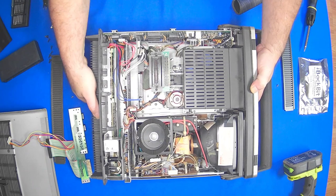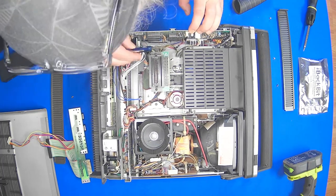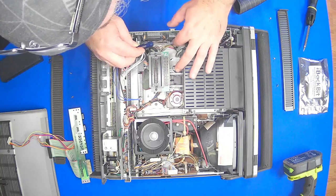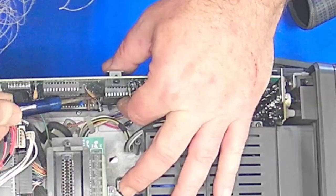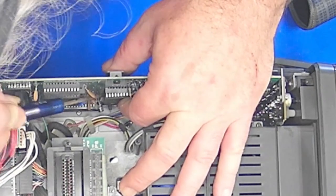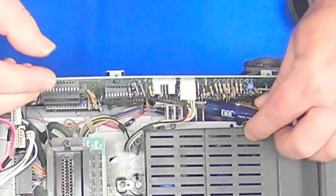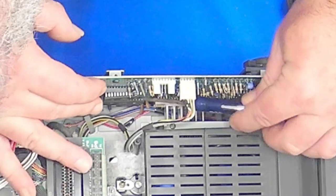So we are very lucky because the SID is right there, very accessible. So let's just sort of ease that out with a flathead. That way we don't have to take everything apart. Just going to ease it out very easily.